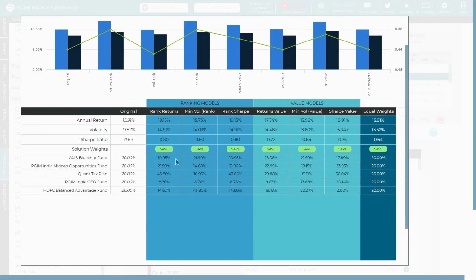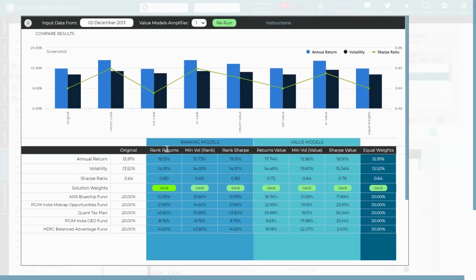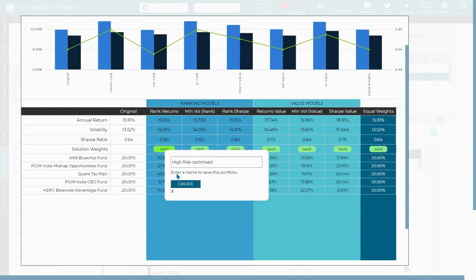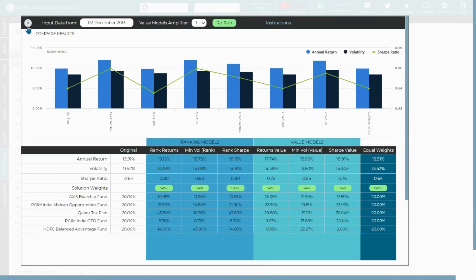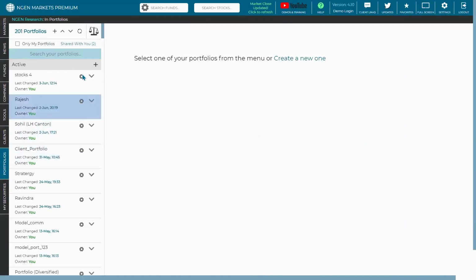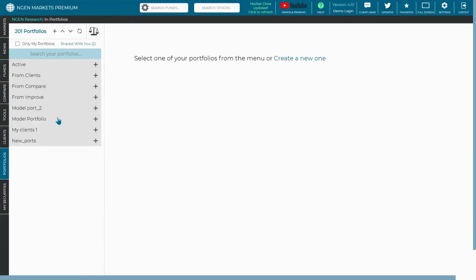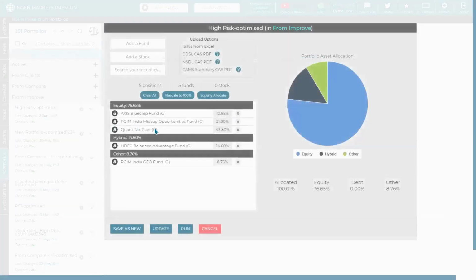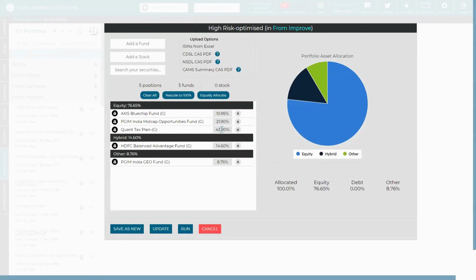But what you can do is save this. Once you save it, an optimized version of this risky portfolio which you are suggesting to your client will be updated in the system. Then you can compare your strategy with the original to see if the strategy you have worked out is working pretty well or not. Now, we have given you a portfolio improve function, and this optimized version is updated, but you can yourself come here in the edit and save and give some more tweaking to it, so that you can make a better approach.